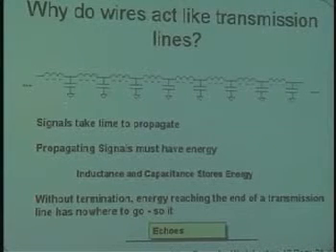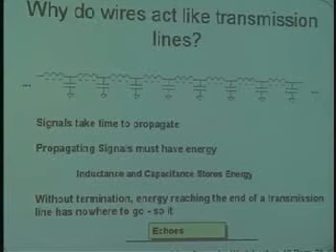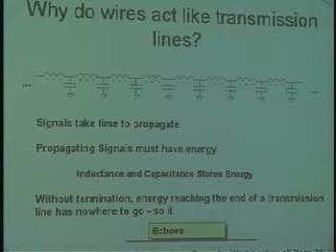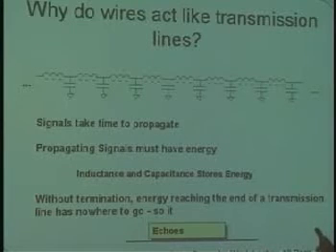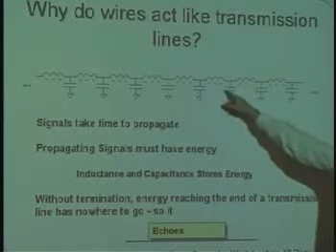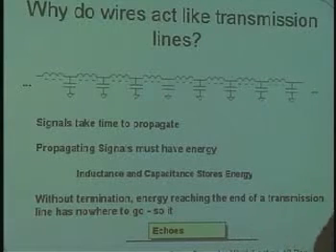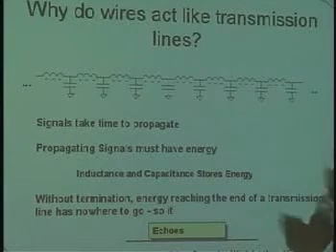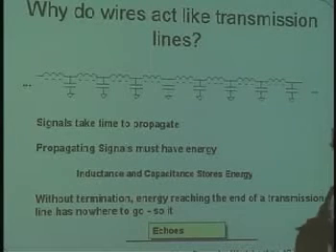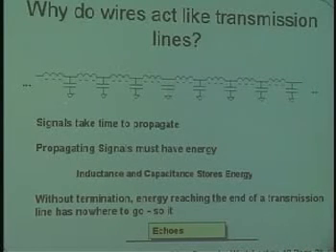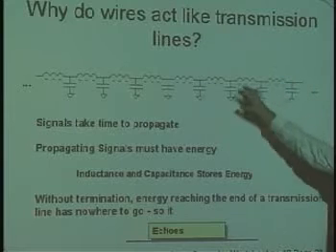The other part about this picture here is that inductors and capacitors store energy, if you remember from your physics textbooks. And it's exactly the same as a bathtub full of water storing the potential energy of the water that's in it. And then when the water drains out, the energy is gone. You can think of these as a series of bathtubs going along the line, and these as a series of pipes that don't want the flow in the water to change speed. The water wants to keep on going the same speed because there are a bunch of cars that don't want to change speed going down. There is energy in each one of these elements.